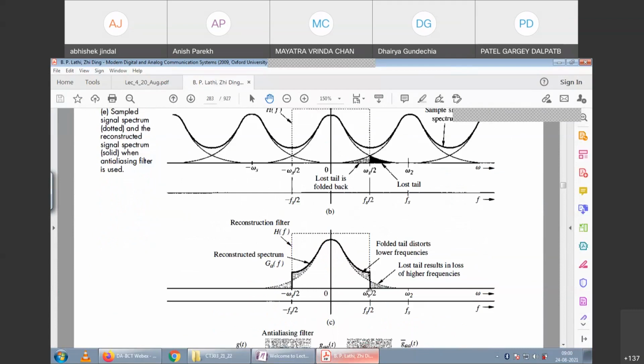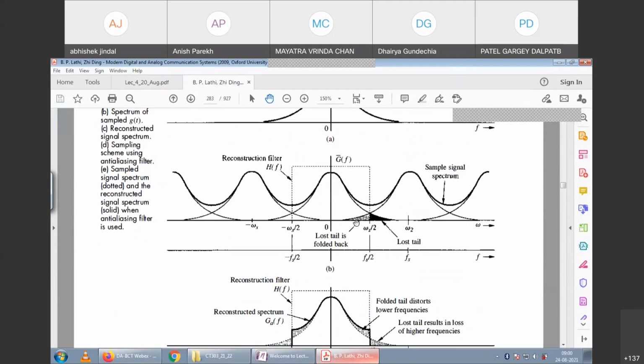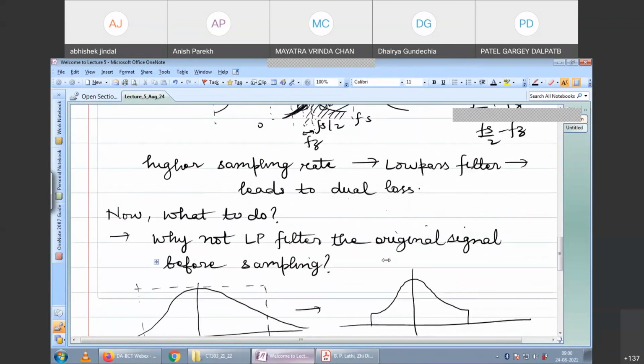So this is the phenomenon of aliasing, or you can call it spectral folding, because here we observe that this spectra folds back into the original spectra. And these components which we were thinking are lost are not lost. They have folded back into the spectrum and distorted it. It means you can see that they have two copies, one here and one here. And that's why this phenomenon gets its name as aliasing.